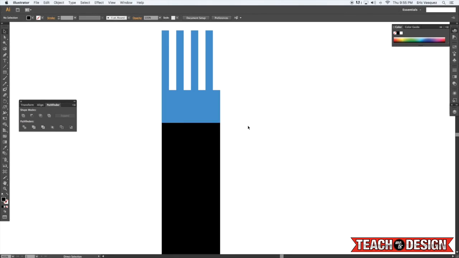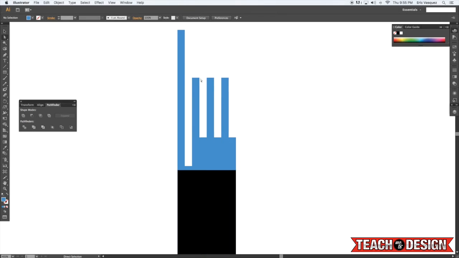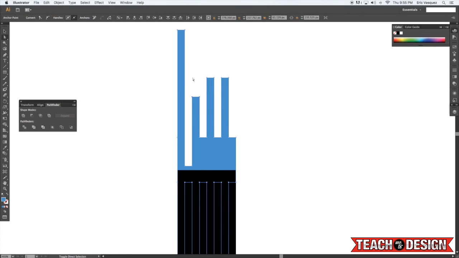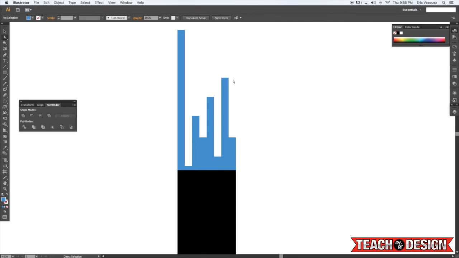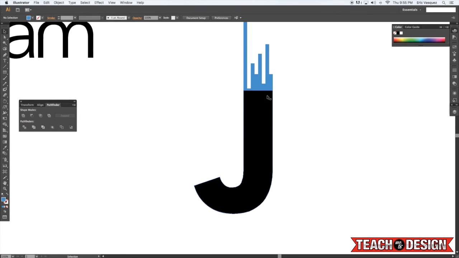Okay. Next, I'm going to zoom in and press A one more time and hold down the Shift key and click on the corners of these boxes here so that I can select those points. And all I'm doing is kind of staggering these a little bit to make it a little more random looking. I don't want them all to be the same length here. Okay, maybe something like that. All right, you kind of see what I'm going for here.